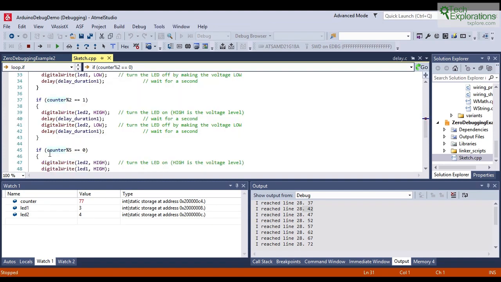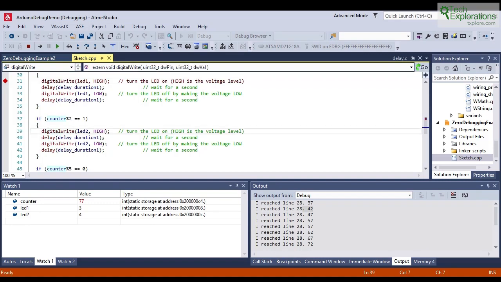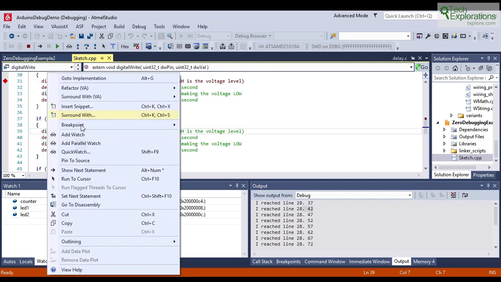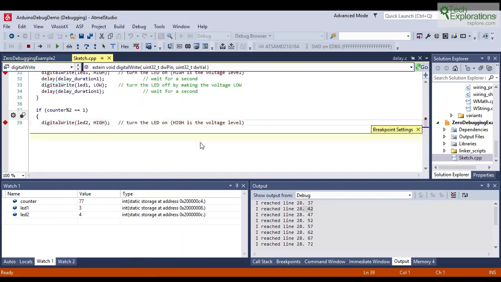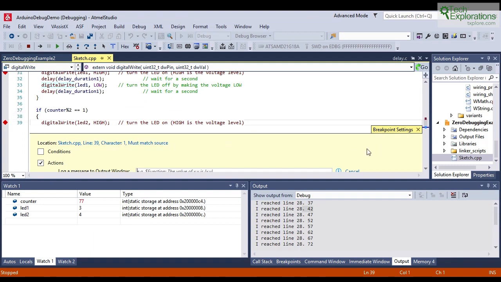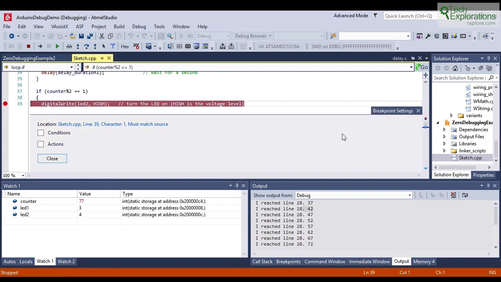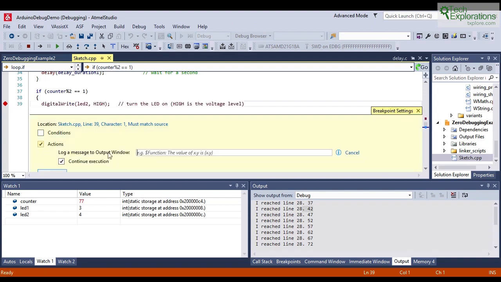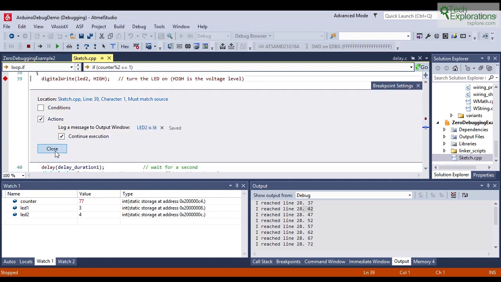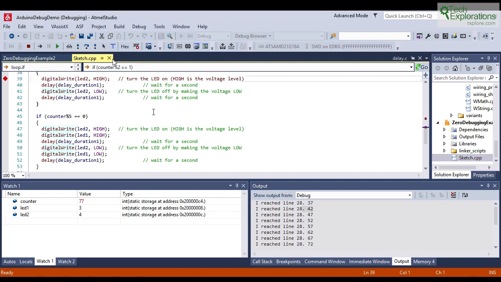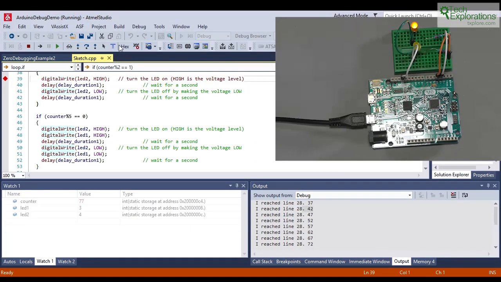And I can do the same thing down here. I'll put another trace point, and here I'll say "LED 2 is lit". Okay, so we can continue with F5. I'm just going to hit F5 on my keyboard.